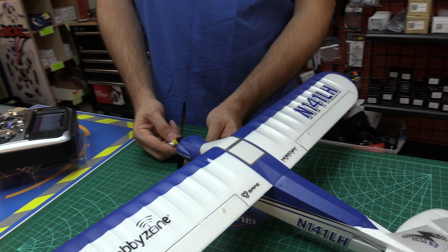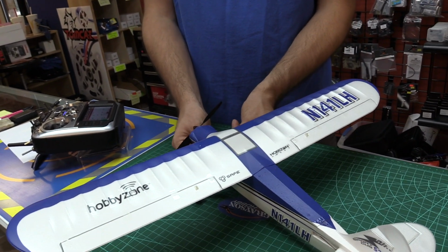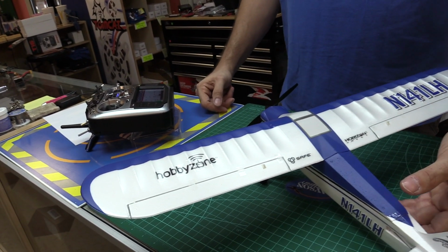so you'll be there, and then we'll show you how to bind it. So we got a Hobby Zone Sport Cup S, and I'm going to get this in bind mode here, just for basic control setups. So plug in. It's plugged in.